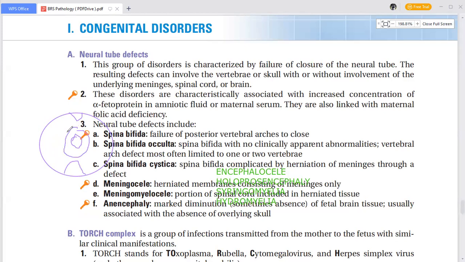How about hydromyelia? Hydro means water or fluid, so there will be accumulation of fluid in the central canal. It will be a lot of fluid and it can even expand. So these are expansions of the central canal. Very simple and straightforward. So that is very important.